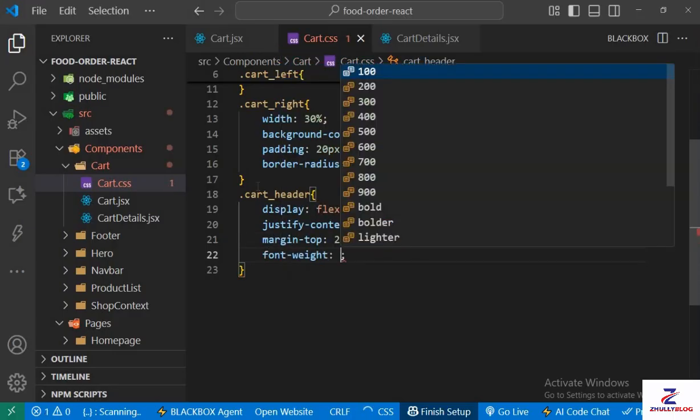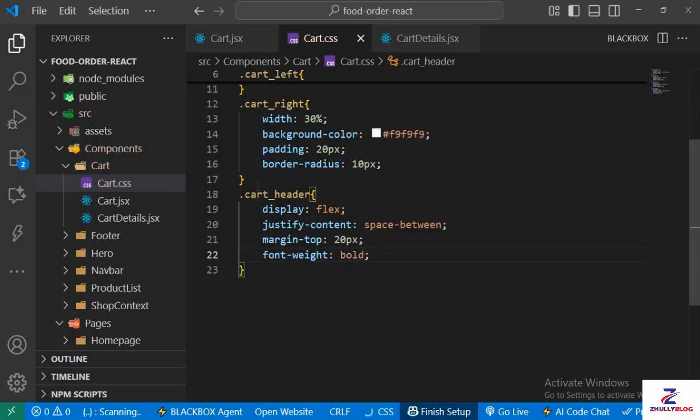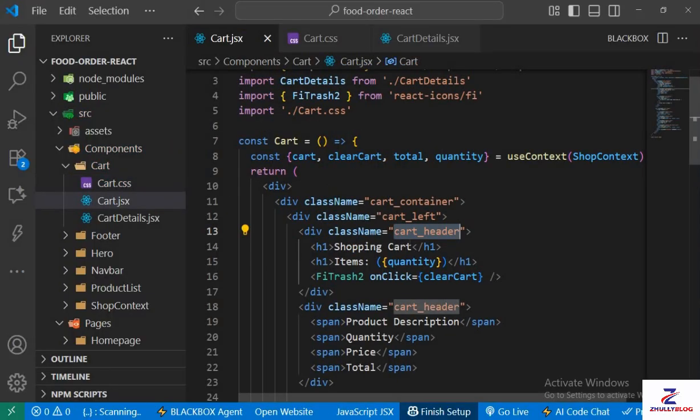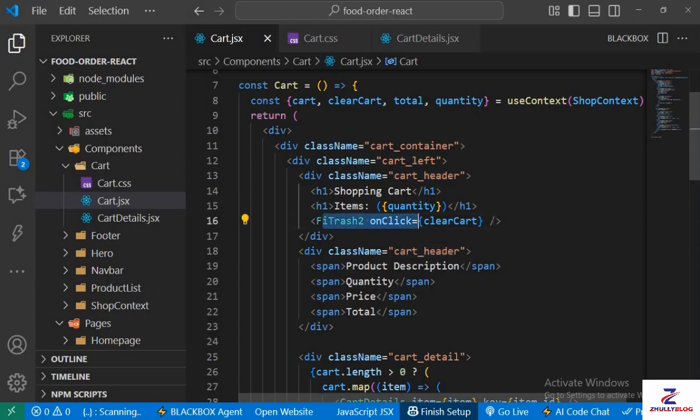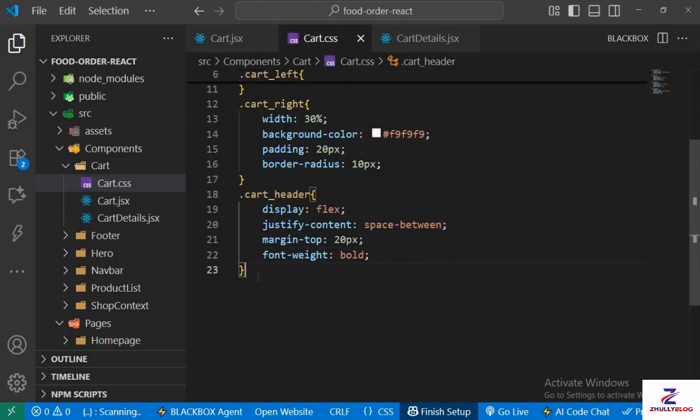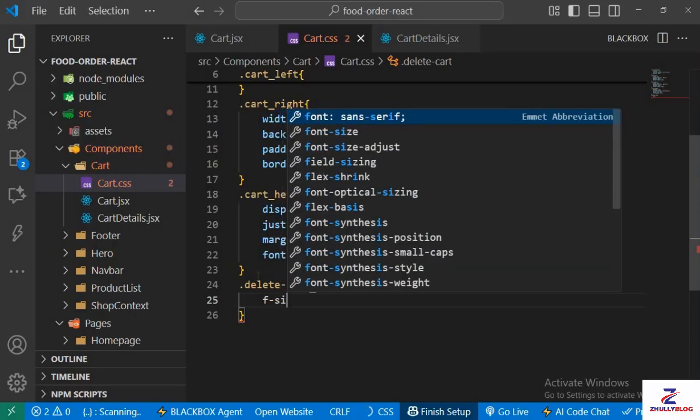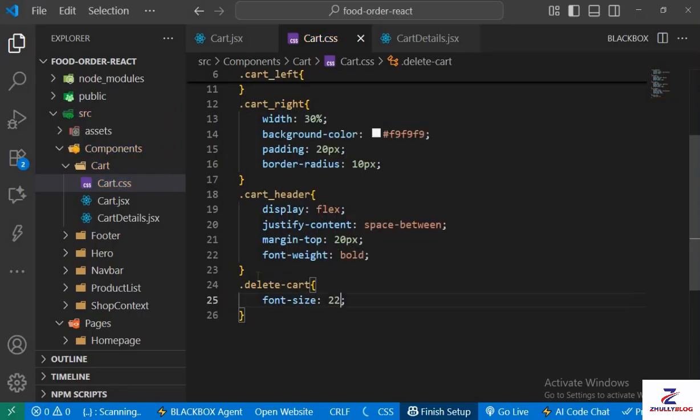Font weight will be bold. And we have this icon here. So I'll give it a class name of delete-cart. I want to style this separately. So for the delete cart icon, I'll set the font size to 22 pixels.